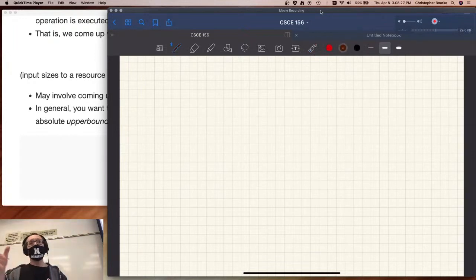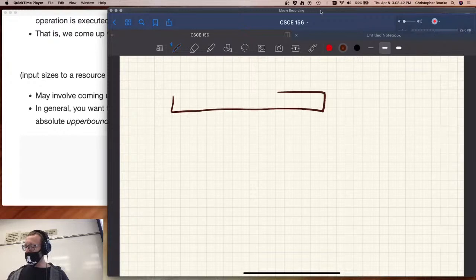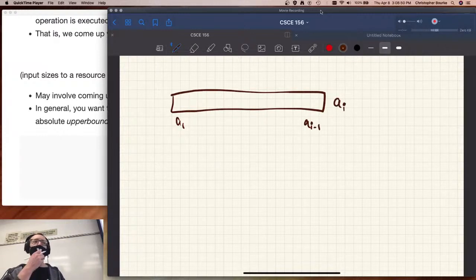Swapping. Well, shifting is a form of swapping, right? We're just copying this one over, and then copying that one over. So there is memory accessing. That is an issue on both of them. But let's think about it in terms of, say that there's A1 through A(i-1), and we've got Ai right here. Let's think about this in terms of average.